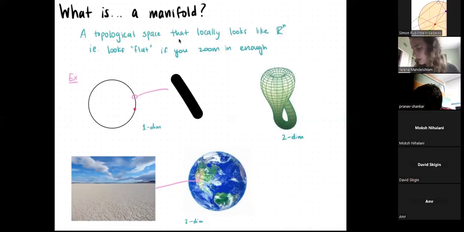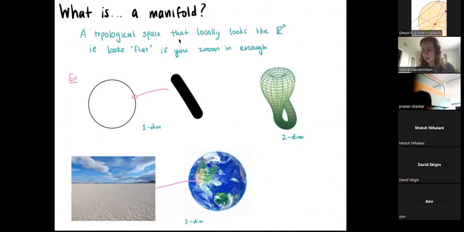An example of this is a circle, which is a one-dimensional manifold. If I zoom in enough on the circle, which I actually did here, and I get this piece, if I zoom in even more, I can zoom in as much as I want, eventually it'll just look like a one-dimensional line, which is just R^1. So this is an example of a manifold. A two-dimensional manifold would be the surface of a sphere. You take a sphere like the Earth, which is approximately a sphere, and then you zoom in enough on some area of it, it'll look flat, like a two-dimensional plane.